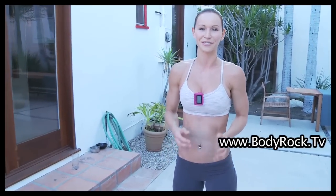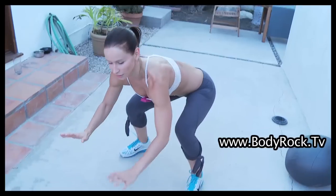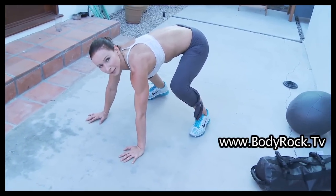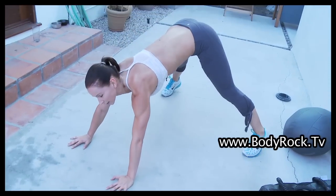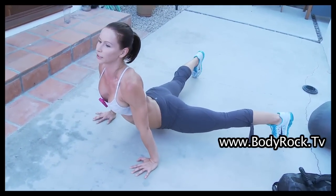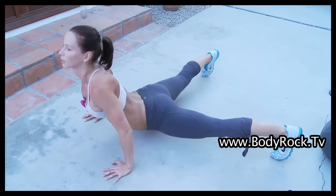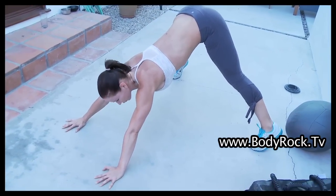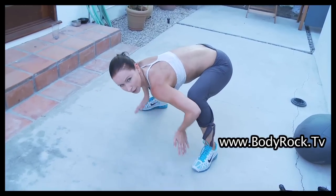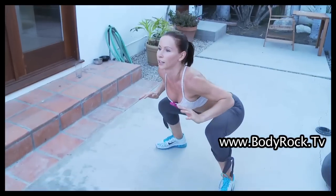Move on. The next one is just a bodyweight exercise, but it's really, really hard and it's awesome. It's called dive bomber burpee. So you're gonna put your hands on the ground, you're gonna jump your feet back, but not all the way to the plank, just like this, so that you can do the dive bomber push-up. It looks like this. You're gonna slide forward, don't place your hips on the ground, just hover above the ground and reverse the movement. Jump your feet forward. Your feet are wide apart, as you can see, so that you're in the squat position. And jump up. And then repeat.